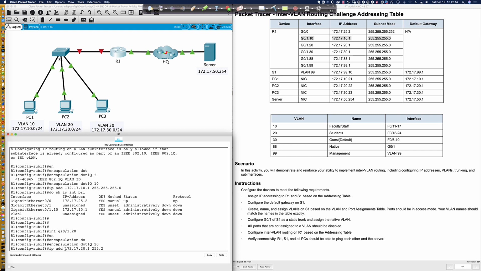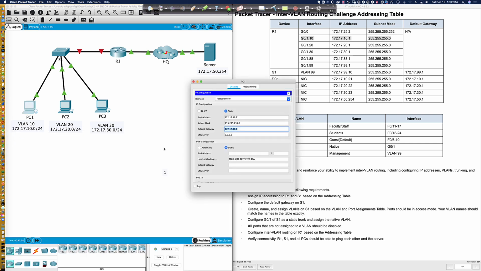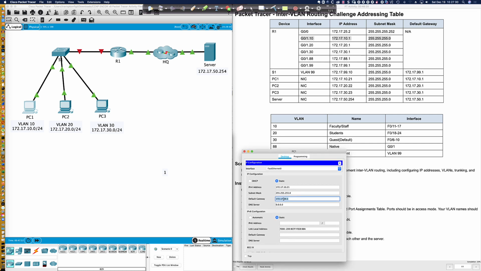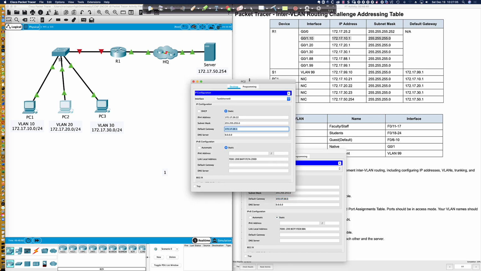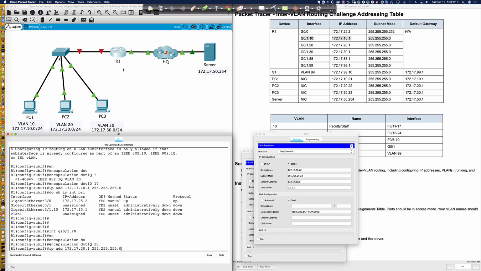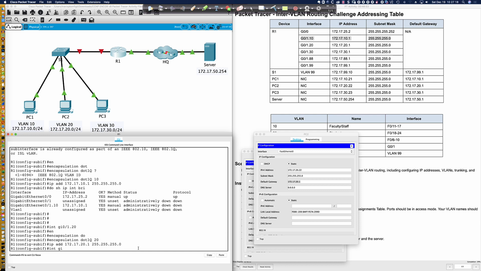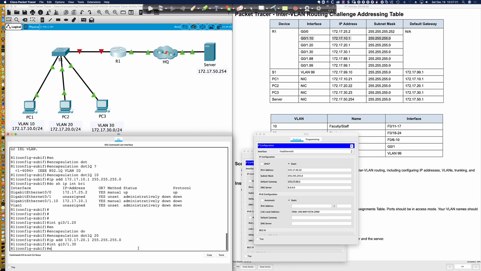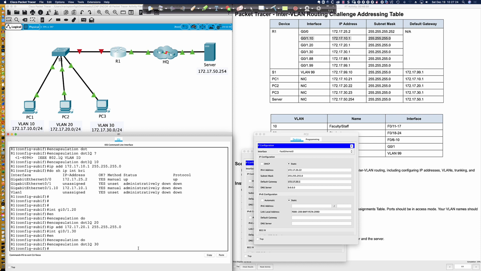And then I can put my IP address on of 172.17.20.1. Now remember, these addresses on these sub-interfaces should look familiar. There's the default gateway address we just put on the gig 0/1.10 interface. Here's the IP address we just put on as the default gateway for PC2. So these IPs will be serving as the default gateway addresses. Router 1 is the default gateway. And then let's go into int gig 0/1.30, and let's say encapsulation dot1q 30, and then we'll say IP address 172.17.30.1, and it's a /24.